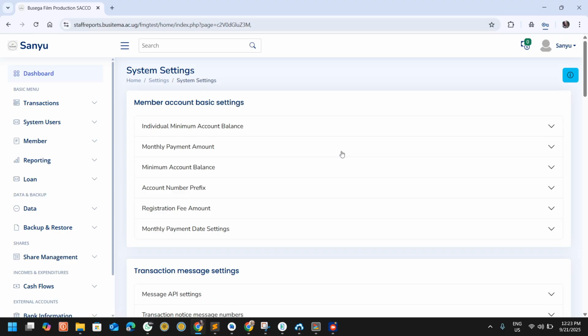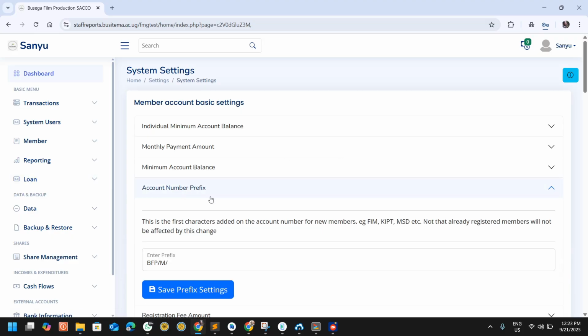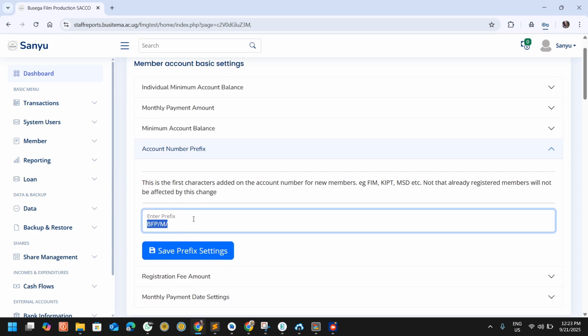Now let's look at the account number prefix. Every member who is registered will have the start prefix, or let's say BFPM, maybe 001, to mean Busega Film Production member.